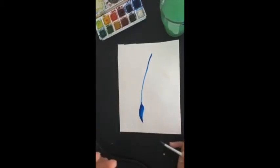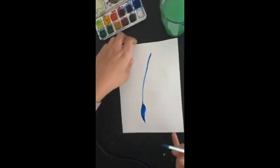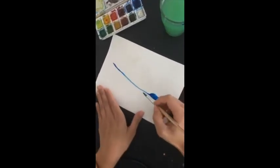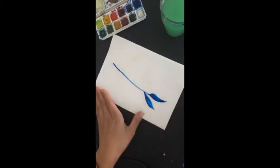Essentially, it's just two strokes. One, two. I'm gonna do it again. Feel free to turn your paper like that. Okay, one more time. So one stroke down here, you're gonna drag your brush on the paper and lift it up in the end to get this pointy effect. One stroke here and another stroke here. Ta-da! You got this? All right, it's your turn.